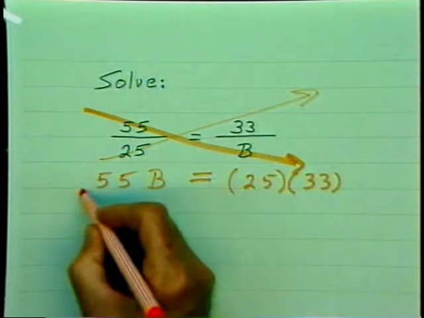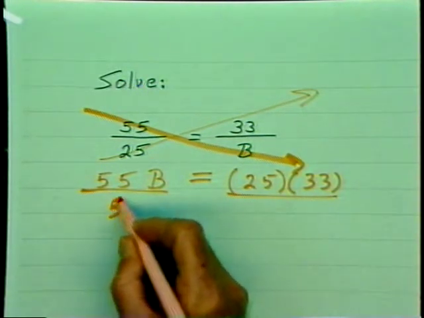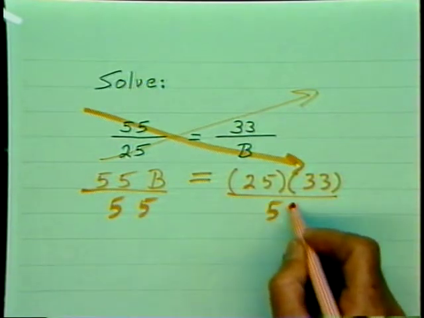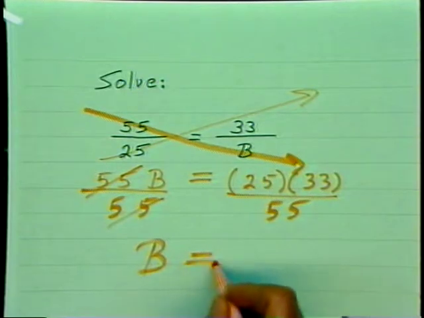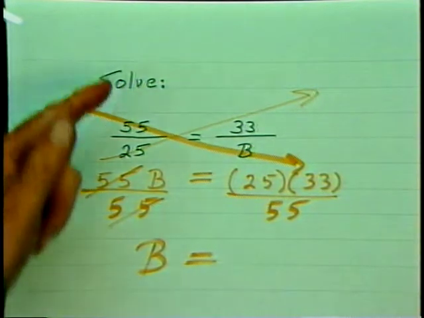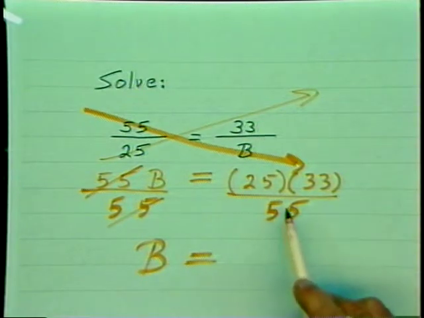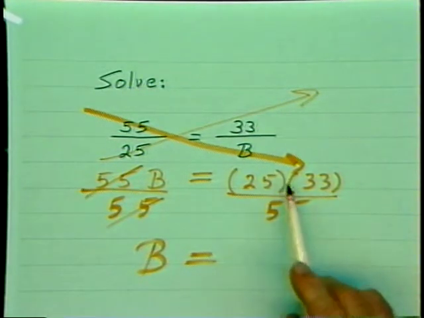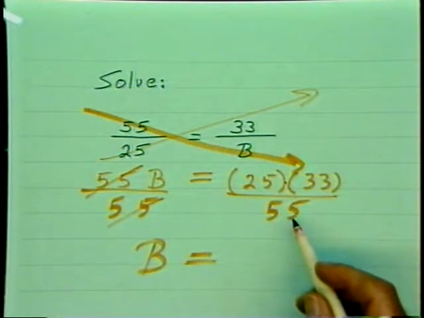Then I divide both sides of this new equation by the multiplier of the unknown. Then, of course, here it cancels out, and I have solved for that variable. I have solved the proportion. And this side tells me what I have to do. But since I'm multiplying, I have permission to cancel wherever possible.